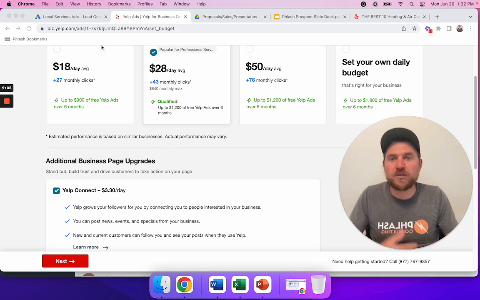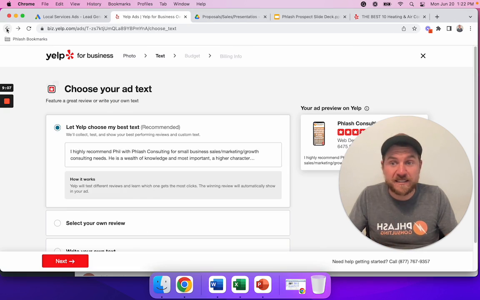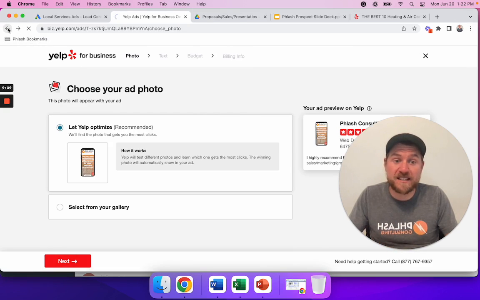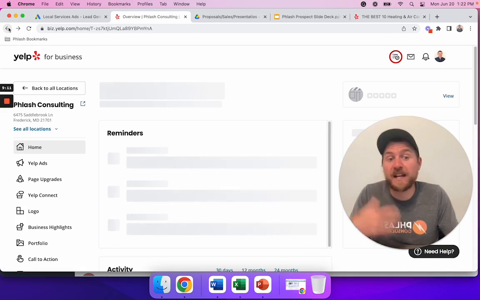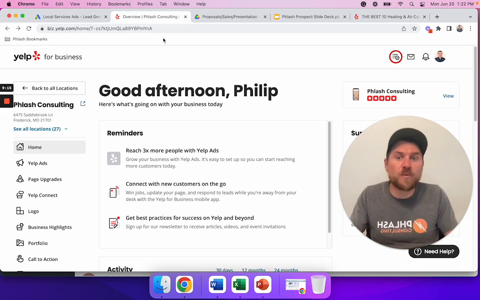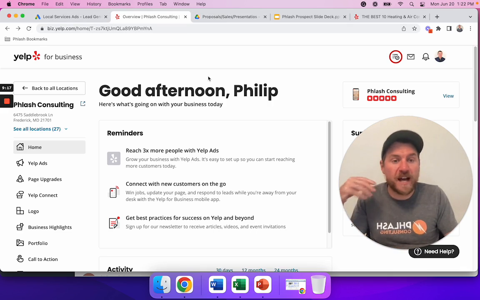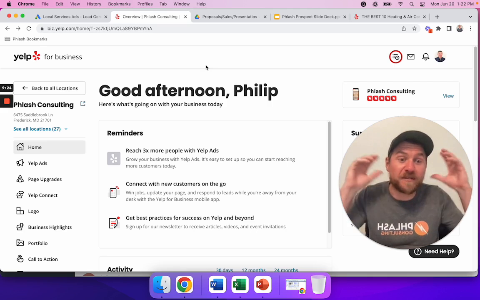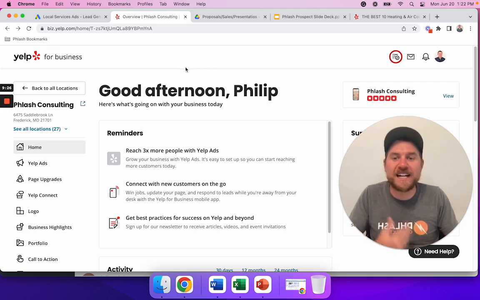On your other Google ads, you might not be able to say, okay, if I spend X amount of dollars, then I know I'm going to get this many clicks. There is a way in AdWords to pull what your estimated click-through rates are going to be, but it takes a little bit of a deeper understanding of Google AdWords. It's not just something someone can click on and go to, like Yelp ads.